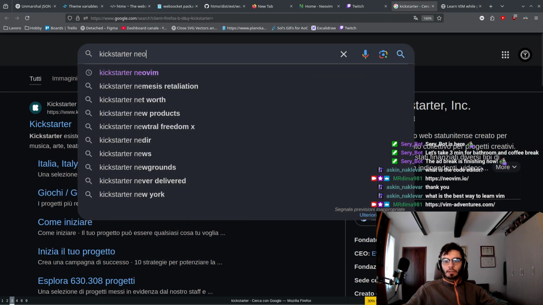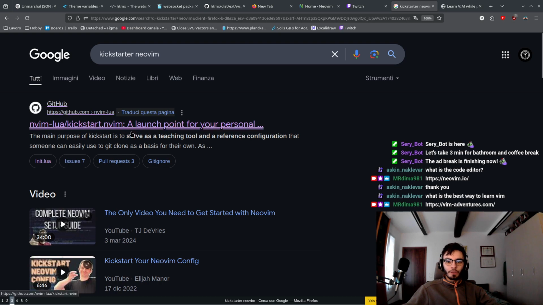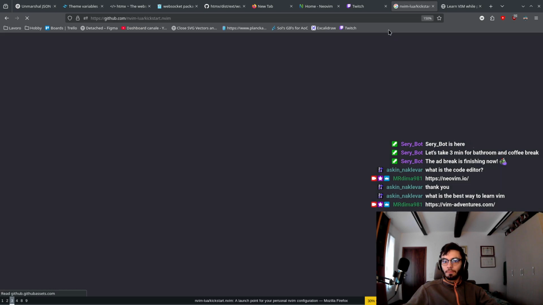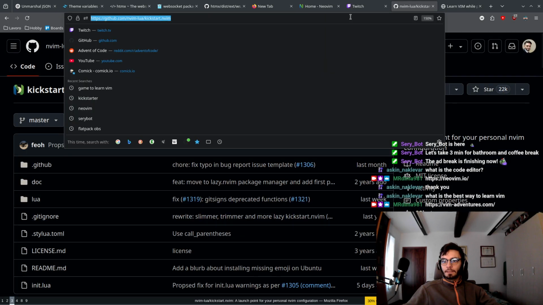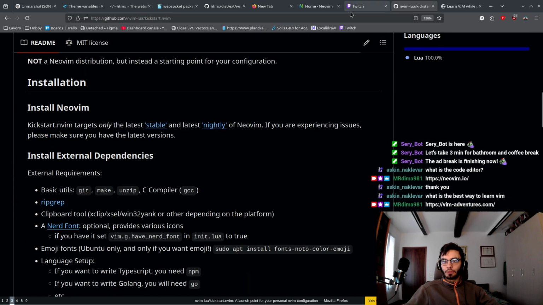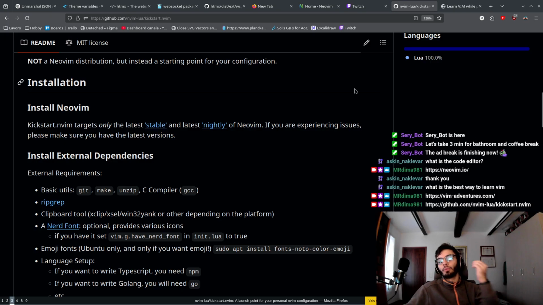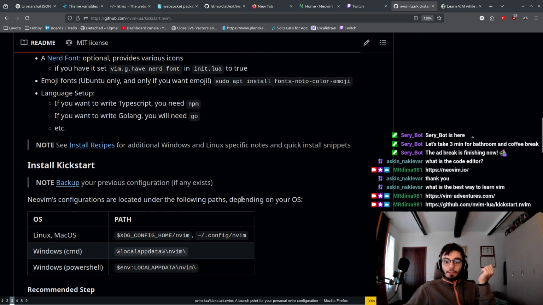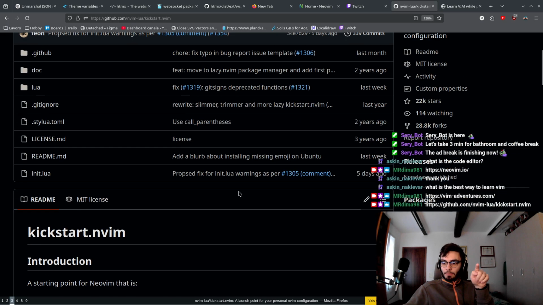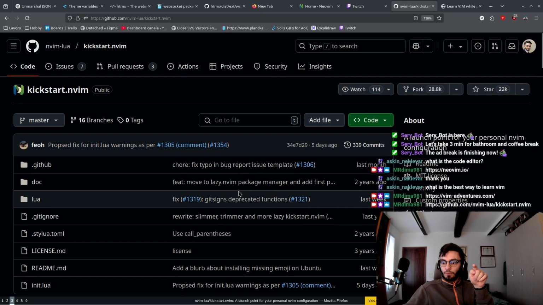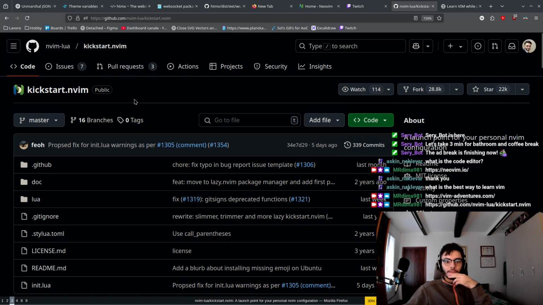Then Kickstart NeoVim. Once you feel comfy enough and you want to give NeoVim a try, this is a config file that will introduce you to everything you need to know of NeoVim, and it will install most of what you would need. This is very cool because this config is made by one of the three core maintainers of NeoVim, TJ, there it is.